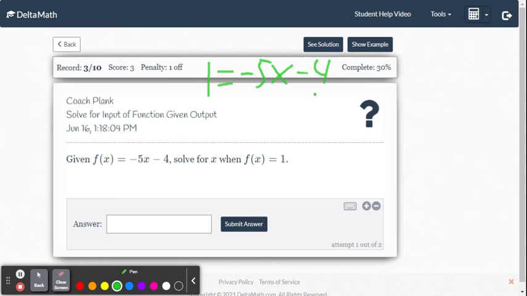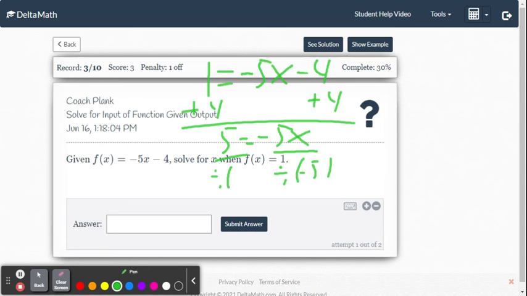So then we're going to add 4 to both sides of this equation and we get 5 equals negative 5x. So then we divide by negative 5 both sides. So 5 divided by negative 5 is negative 1 equals x.